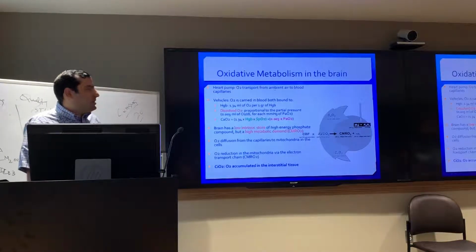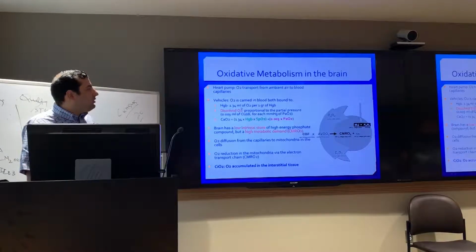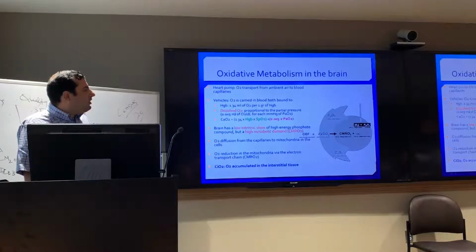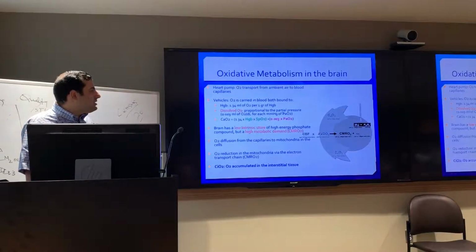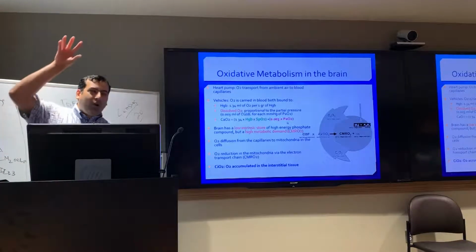It transports the oxygen that's in the air or ventilator and sends it to blood supply. And the vehicle here, the truck here, is the O2 that is carried in blood by hemoglobin or dissolved. So this is an important factor here, because each gram of hemoglobin can carry 1.34 milliliters of oxygen. The dissolved oxygen is also part of it, but it's proportional to PaO2, what we measure in ABGs. But look at this equation. If you double your hemoglobin, you essentially double the capacity of carrying oxygen. Doubling hemoglobin is having 2 trucks on the road, okay? But increasing PaO2 is adding that small partition on top of the truck.